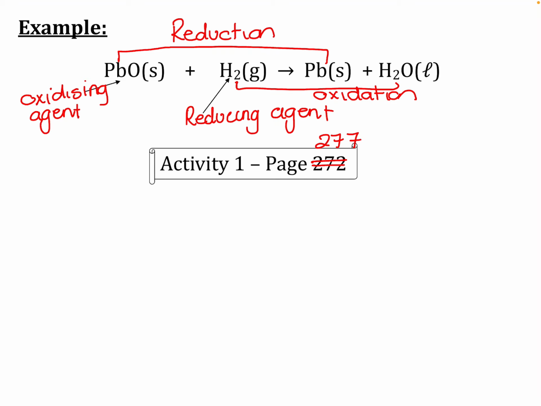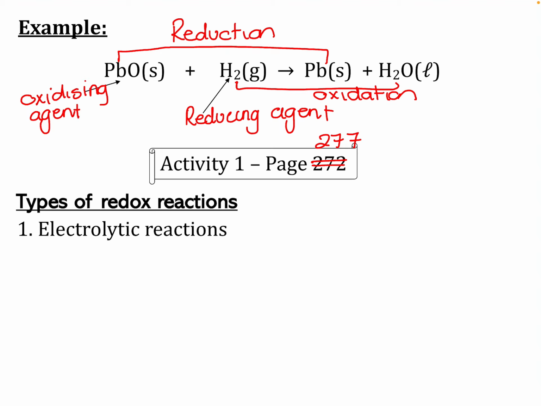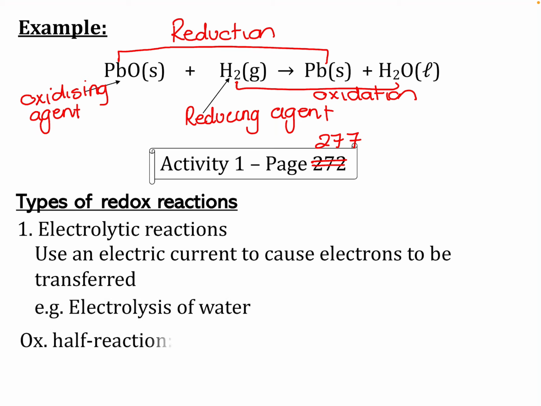Okay. Now, we get different types of redox reactions. So this is just really basic so you can see where redox is, and we use it in a lot of places. The first one is electrolytic reactions, which you've done lots of. You did this coming out your ears in grade 8, okay, where you look at the fact that we now use an electric current to cause electrons to get transferred, okay, so like the electrolysis of water. And what happens here is the oxidation half reaction is this. So the water gets oxidized. That creates oxygen, hydrogen, H plus, and 4 electrons.